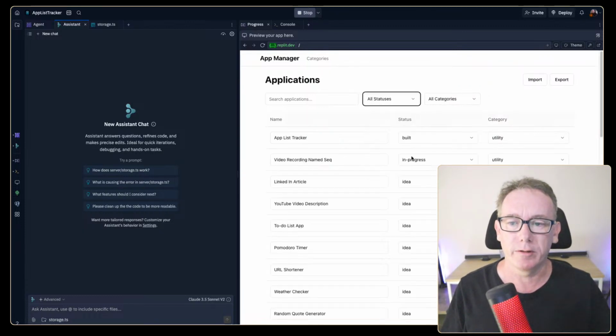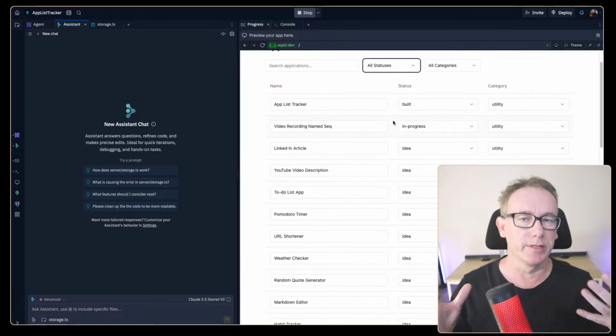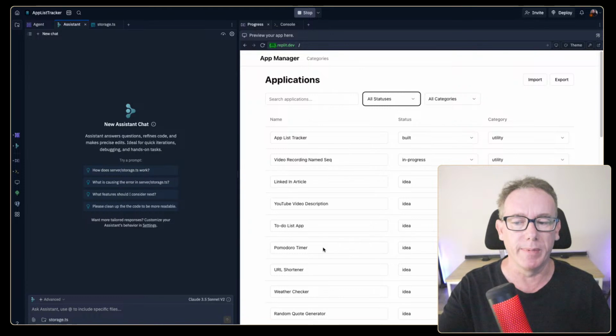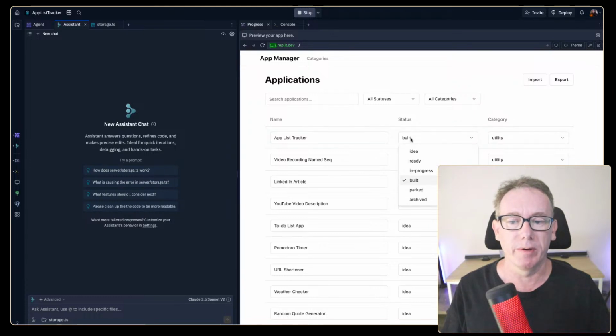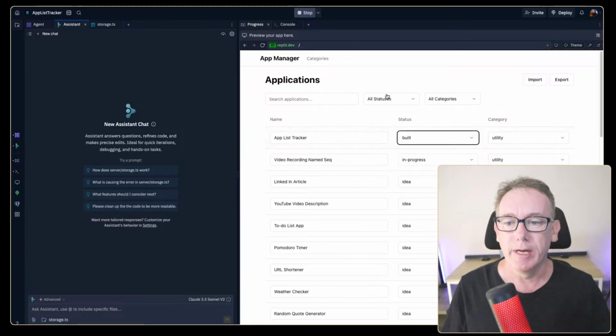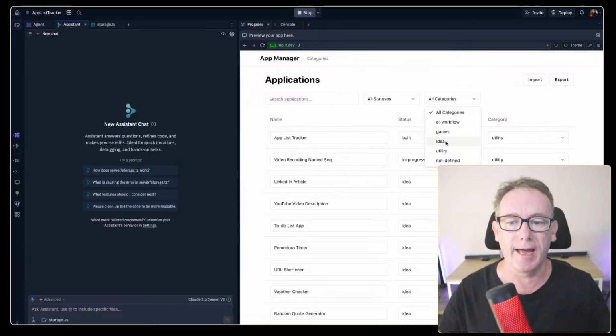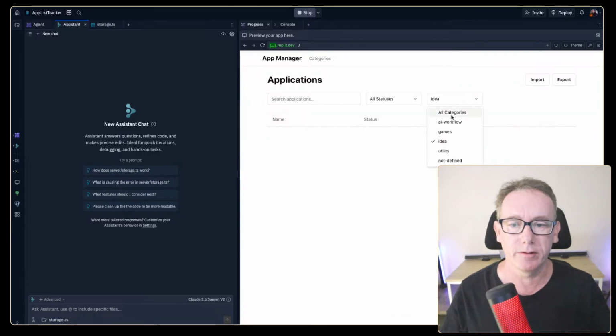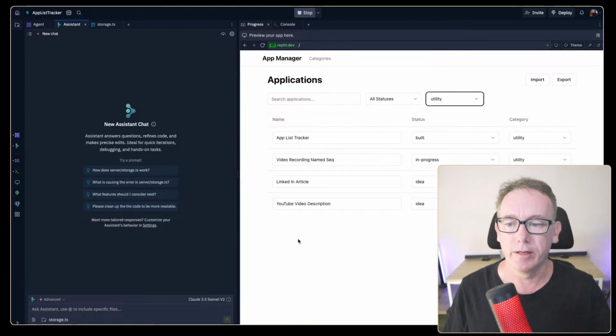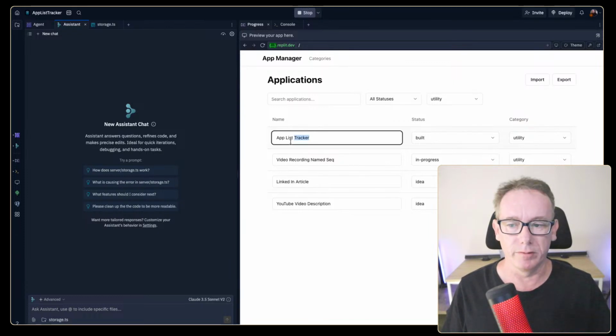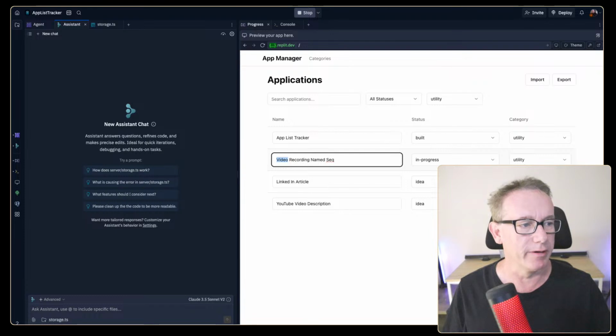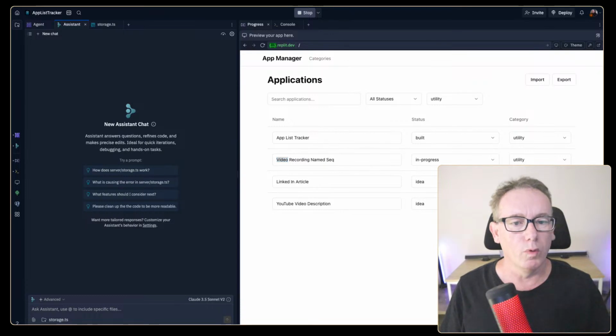So if we clear the statuses, we can see that we've got this little application where we can import information for different apps that we want to build. Set the status, so the one we're looking at right now has currently been built. And from there, we've got concepts like categories, etc. So if we look at the things that are an idea, or is it a utility? We've got the tool that we're looking at right now. We've got the one that we're about to do. It's currently in progress, and I've got a couple of new ones coming down the line. So what is it? Build your own smart video file name system.